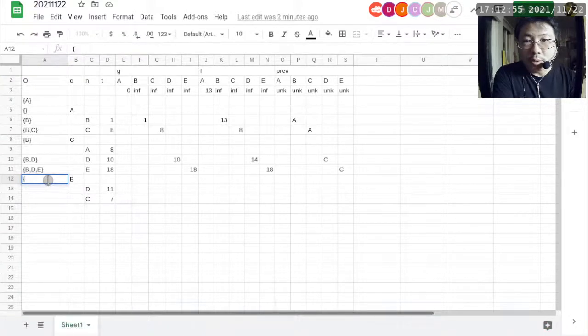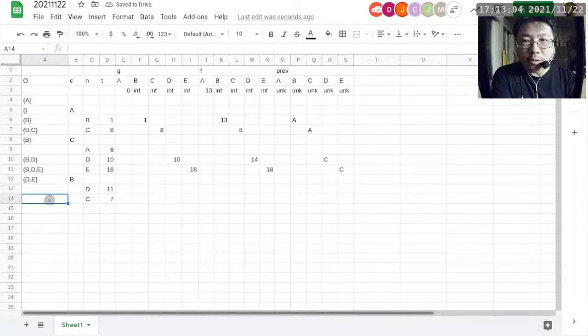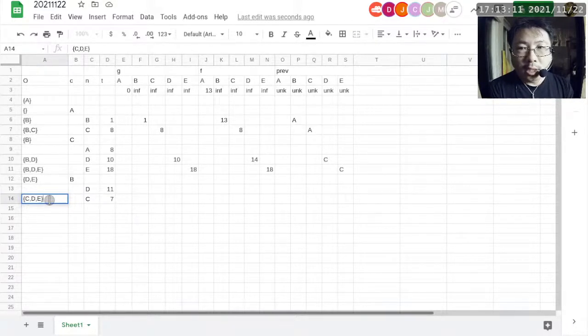Okay, now it's good. So we only have D and E left in the set at that point because we take B out of the set. So when we found that, hey, there's a shorter path through to vertex C, we have to add C back into the set. So C, D, E at this point. And then the second thing we do is to update the previous. Yep, so we update the previous of C, so it is now B and not A. So we go here and we change it from A to B.